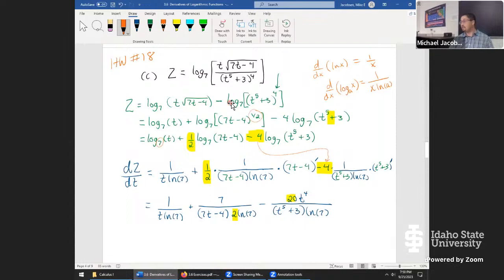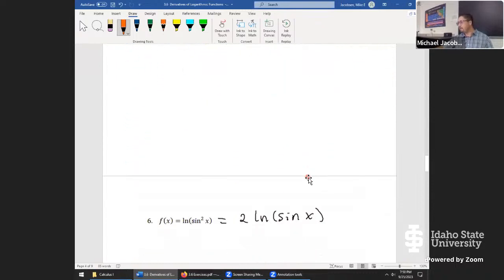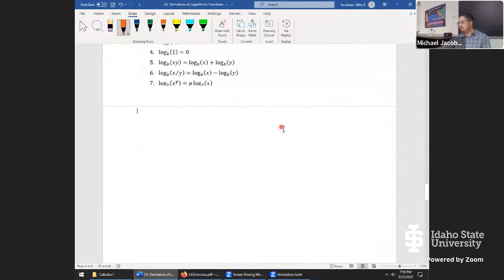Well, any questions so far, folks, on getting through these? Okay, well, we have a good 9 minutes, so I'll leave it up to the class. With 9 minutes of time, we could try to differentiate this function next. Does that sound all right to folks? Okay, let's give this one a try.